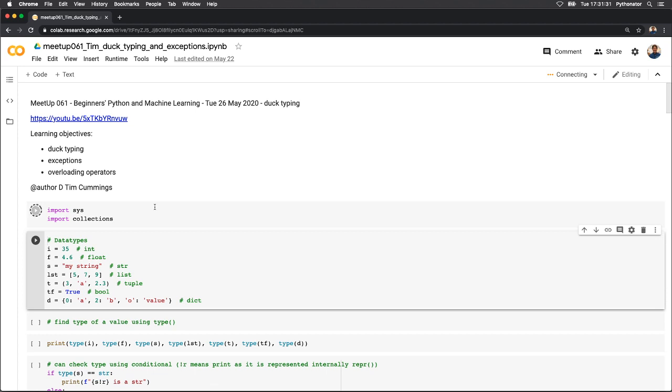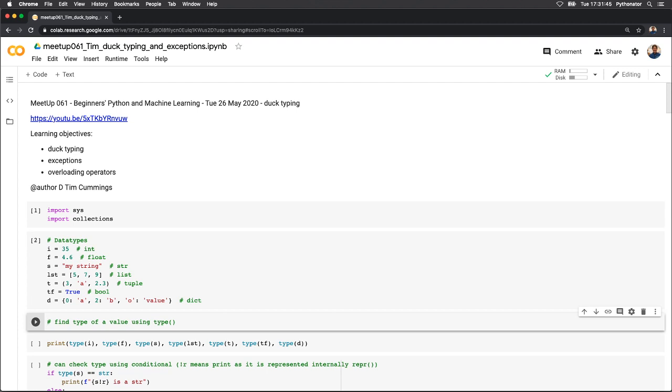So the first thing we'll do, we'll just import sys and collections, which we'll be using later on in the notebook. Okay, so let's look at some of the simple data types that we've used in the past.